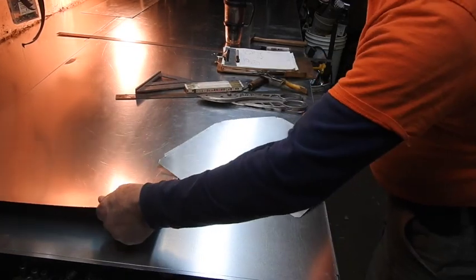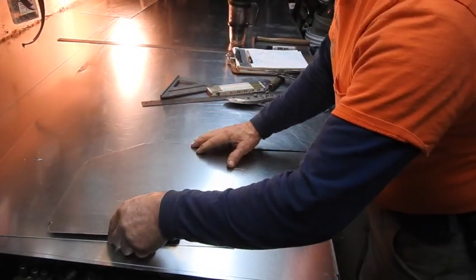Here's our pattern. We will lay out another one here, upside down, or inverted.